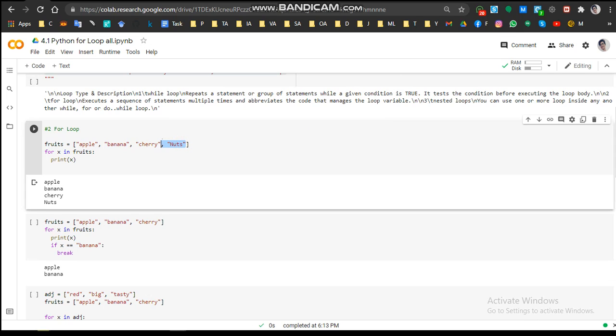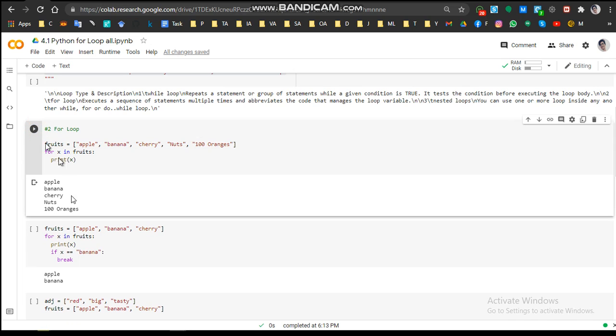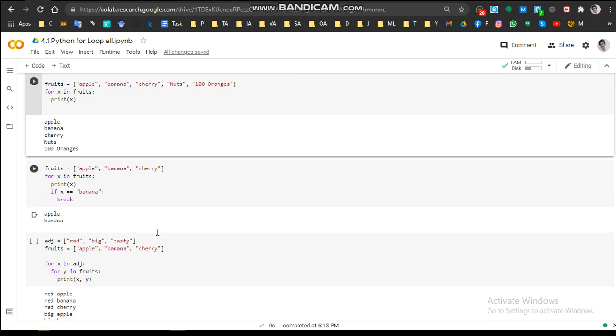And you can also use some numbers, and that prints 100 oranges.